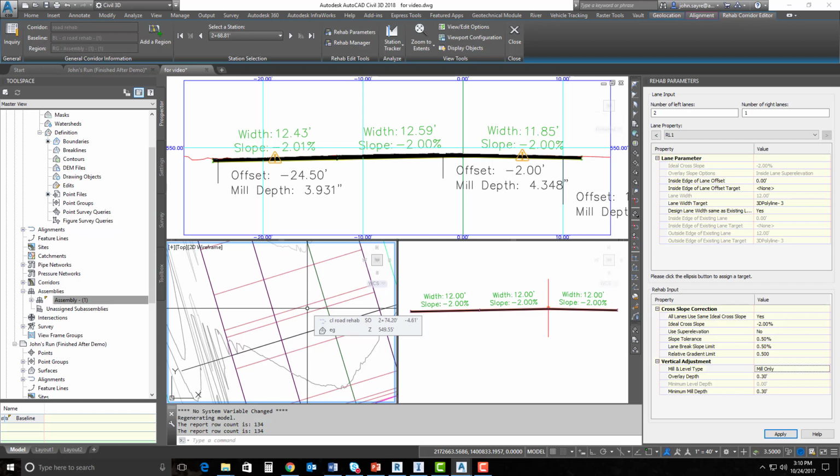And we can pull those points into Civil 3D so it'll generate our existing ground surface as a lightweight surface instead of generating something that is heavier from the point cloud itself. And then we can start to target and use those lines to generate our lane widths for our rehab corridor. And then again, I just briefly went over the rehab parameters, but you can set those rehab parameters to what you need to perform the design that you're wanting to work on for this project.